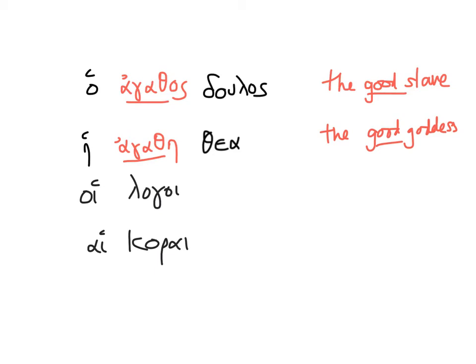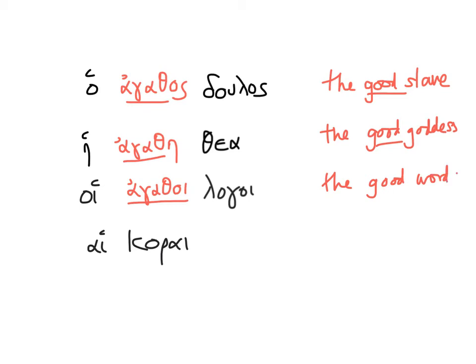Adjectives have to change between singular and plural nouns as well. So let's have a look at our plural examples. Hoi logoi is the words. Now let's move that word logoi to the side, and we will add agathoi between the article and the noun. This is a third version of the word for good, and the ending oi here matches the nominative, the masculine plural ending. So we can now have the good words.